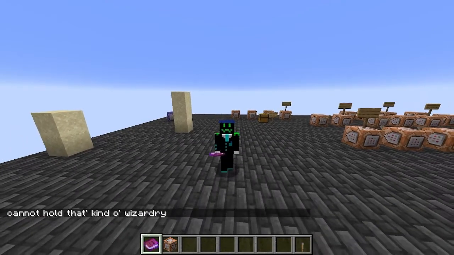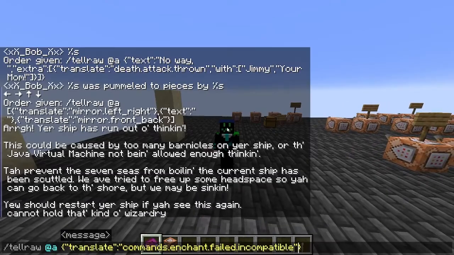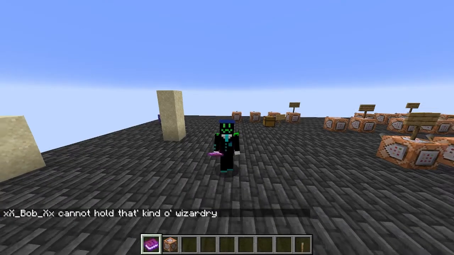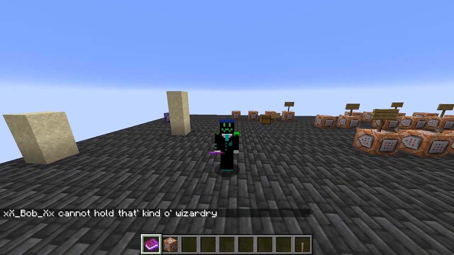And then cannot hold that kind of wizardry since I'm in pirate speak. And then comma with, since there was a %s at the beginning, colon in square brackets, and then we can do curly brackets if I want a selector, and let's do my name. So Bob cannot hold that kind of wizardry.